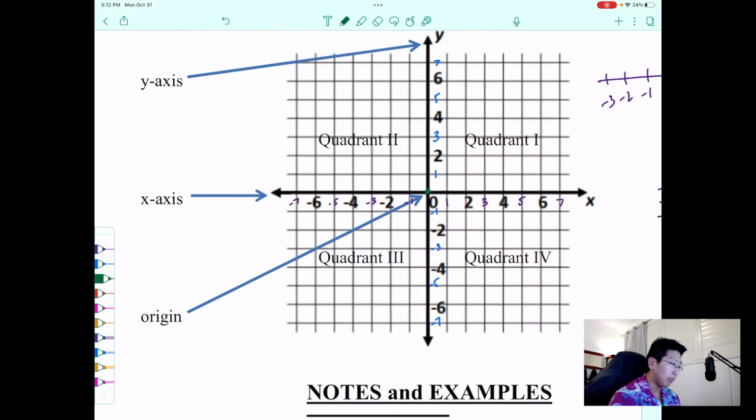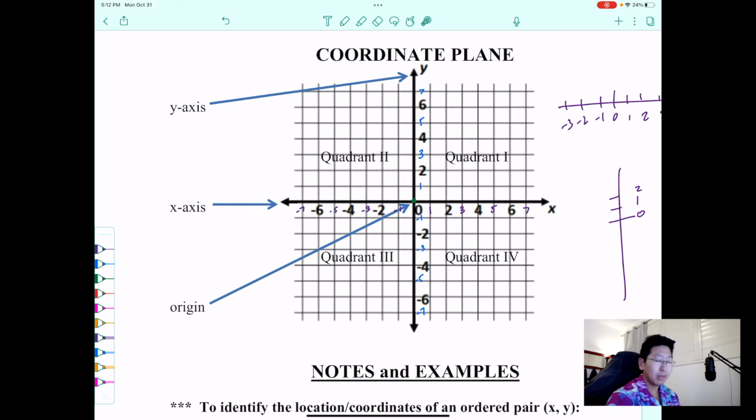All right, some key vocabulary words there. At the end of today, you need to be able to graph on a coordinate plane. And so far, all I've done is explain that a coordinate plane is when you have an x and y axis on a flat surface, okay? And we talked about origin, x-axis, y-axis.